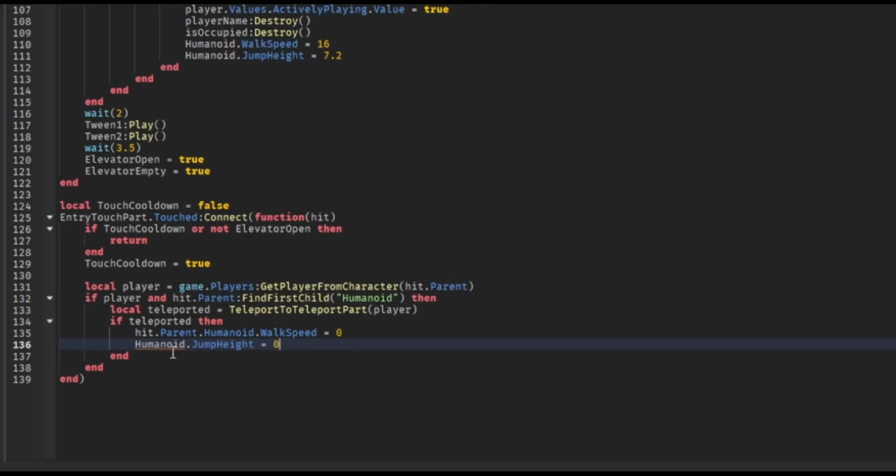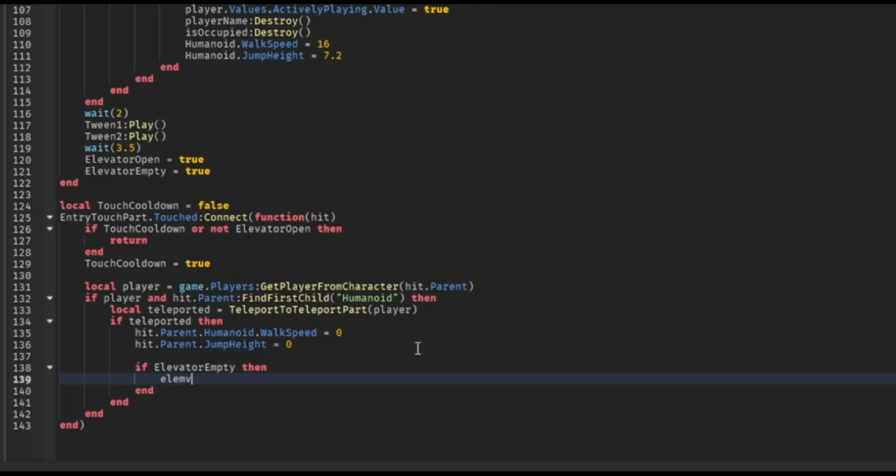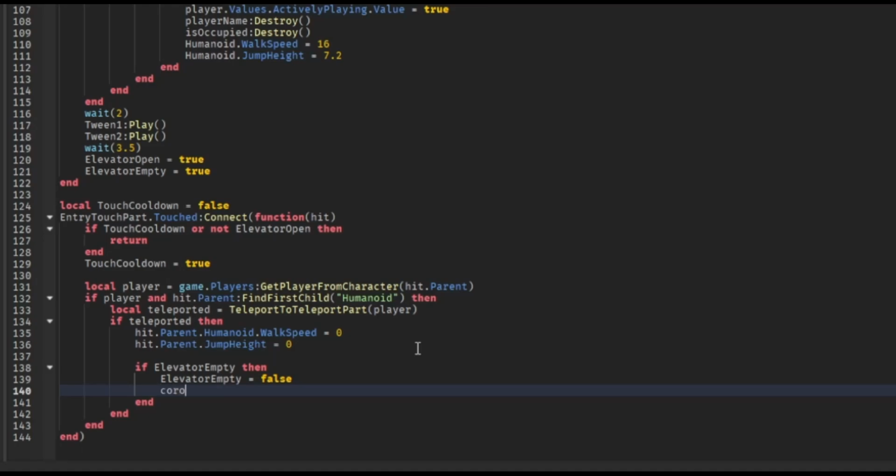I think 7.2 is the default value, so that's why I put 7.2, and also for 16 on the walk speed, and hit dot parent for that. Alright, now we'll do if elevator empty, then elevator empty is equal to false, and we'll do coroutine dot wrap countdown and teleport, and add parentheses at the end.